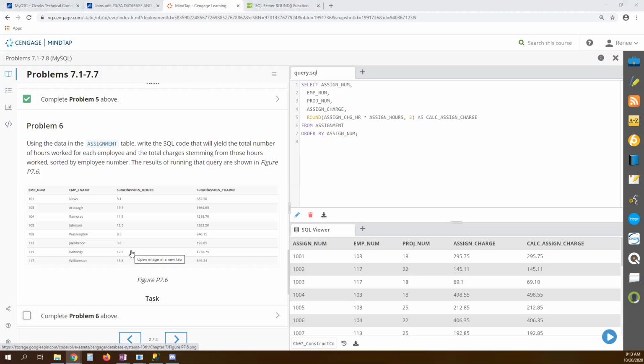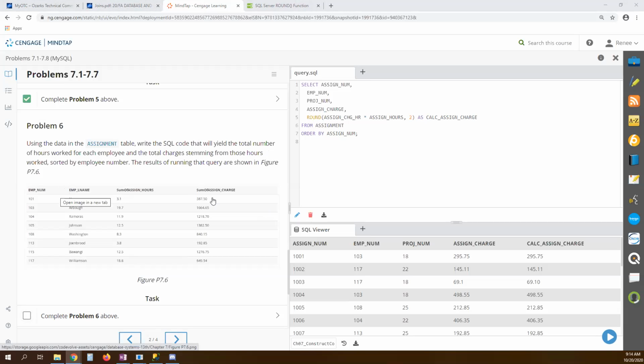All right, problem number 6. We have our assignment table again, and we want to get some different stuff from it this time. We want to know the total number of hours worked for each employee and the total charges stemming from those hours worked, sorted by employee number. So I've got emp num, emp last name, sum of assigned hours, and sum of assigned charge.